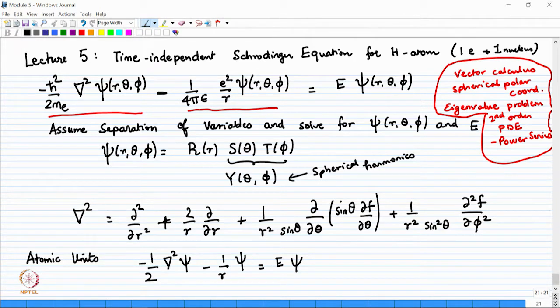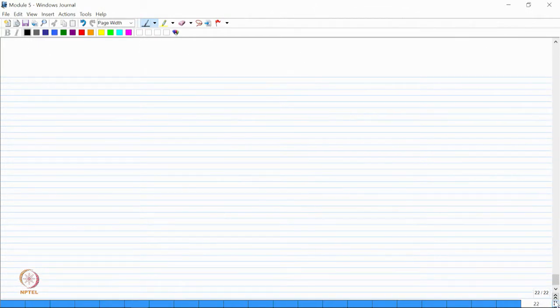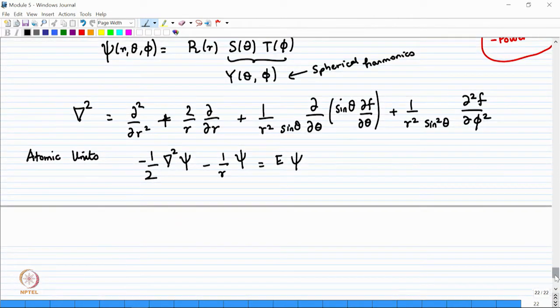So we will work with this equation, and now we will start applying the various methods. Before we apply the methods, let me say a few things about what our overall strategy is going to be. I will just explain the overall strategy of this solution. We are going to take this equation and use 3 steps. The first step is separation of variables.